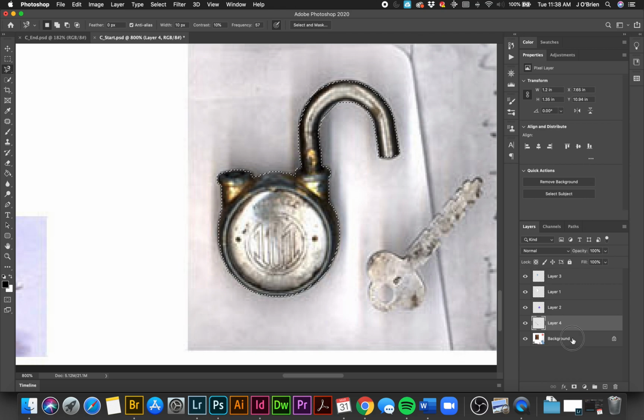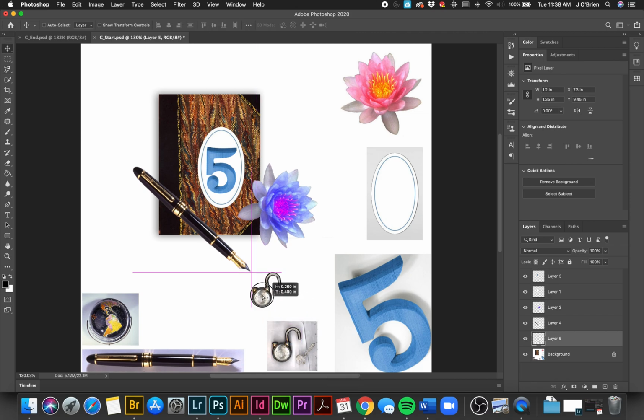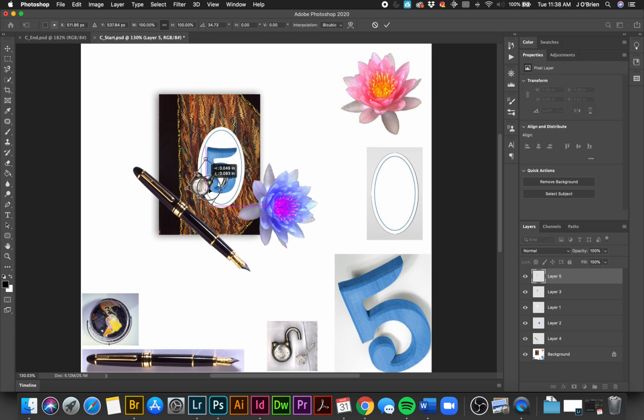And again, go back to the background layer to confirm I'm on the right layer. Command C, Command V. Now that lock is, whoops, I inverted my pen. Let's go back and hit Control I and invert it again here. I don't know why I did that. And now grab my move tool, and I can move this lock, and I'm going to move it. I'm going to actually move layer 5 to the top so that it's above everything, and transform it just for fun. Rotate it a little bit, maybe drop it right there.